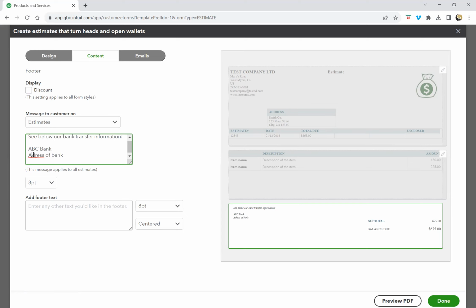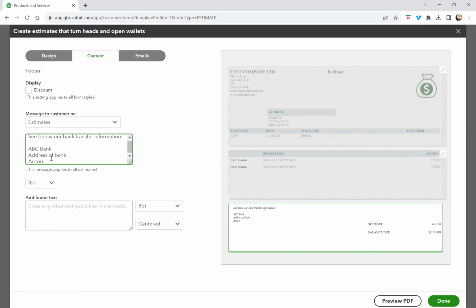Oops, let's change that. Account number, and so forth. Okay, so here you will see in the invoice, it will show up as that, if that's what you want to show on each and every estimate or invoice.